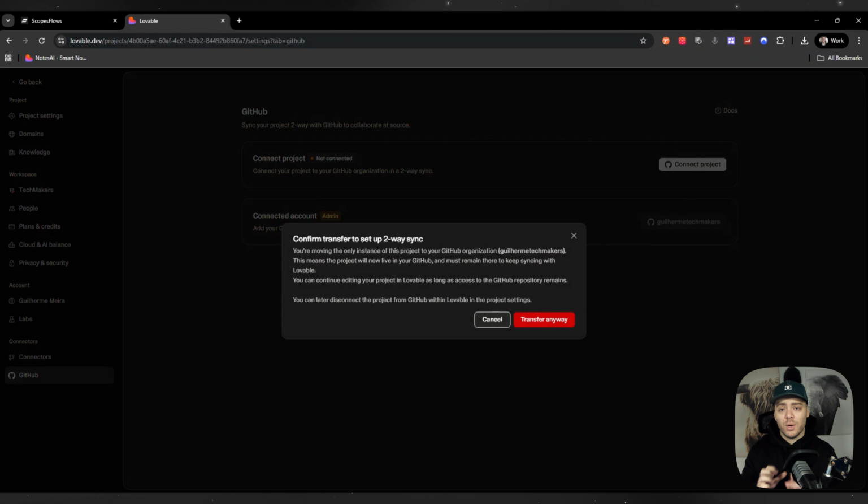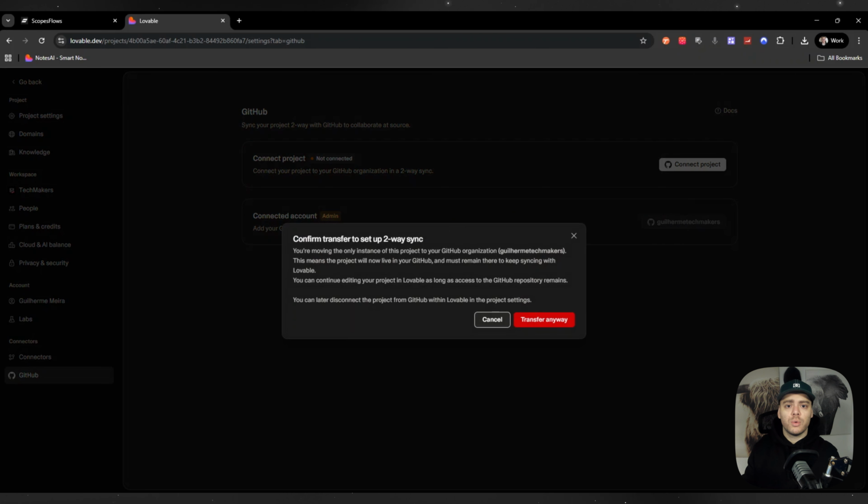means that it will not live only in Lovable anymore. Your code will live in GitHub, and every time that you make a change in, let's say, Cursor and push it to your GitHub repository, Lovable will automatically pull these changes from GitHub into your Lovable project. So they're not independent anymore. You can have multiple branches in GitHub, but this project will be connected to only one branch. Usually they create a branch called main, so your main branch will always be connected to your Lovable project.